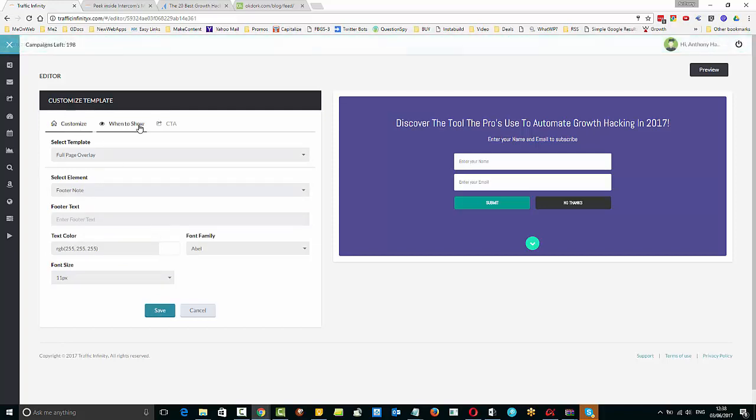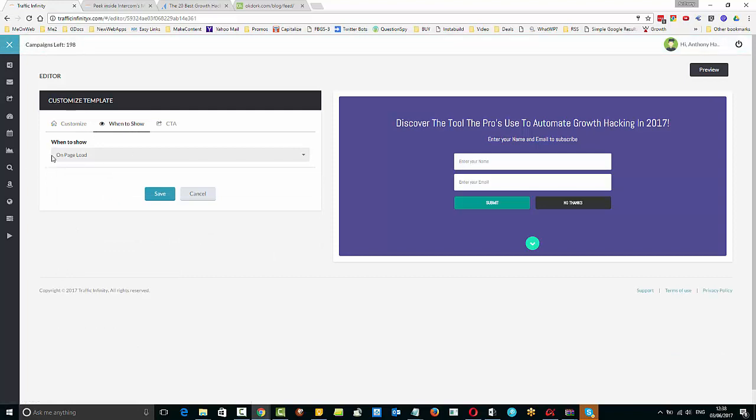Okay, so what we want to do is click when to show, and for the full page splash screen or full page overlay, the best thing to do with these, in my experience, is to put them immediately when people click through here. Okay, when I'm sharing content from Noah, who is an influencer, who is very, very popular, people will see this come first. Now, whether it's ethical or not, they might think this is from Noah and Noah's recommendation. They want to know what this is about. What is this automated growth hacking tool for 2017 that all the pros are using? Okay, so they will click through on that, and we can start to tweak and optimize the campaign with different CTAs, etc.